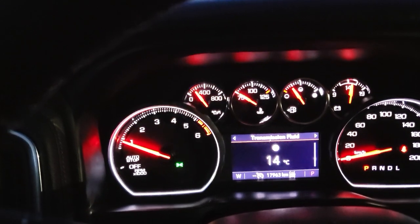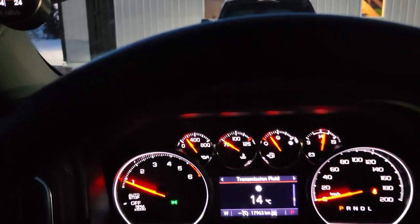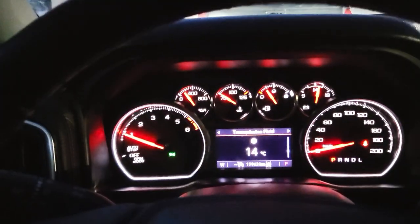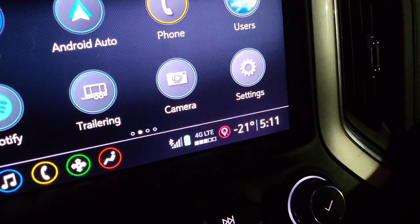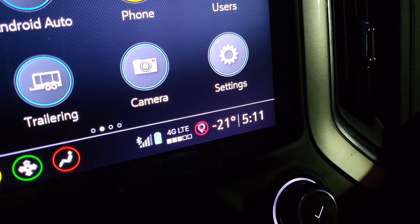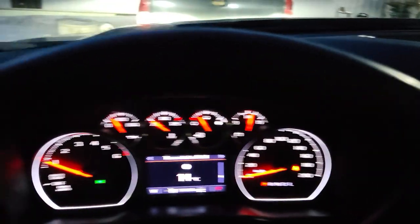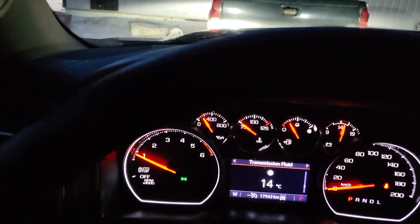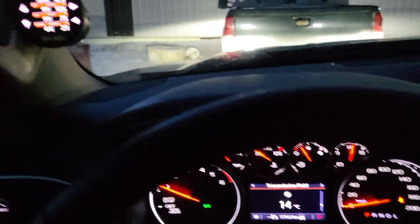The engine oil temp is at 73 degrees Fahrenheit after 20 minutes of idling in minus 25 degrees Celsius, and transmission temp is at 14 degrees Celsius. On the gauge, the coolant temp still hasn't really come off the gauge yet. So there's 20 minutes of idle time, cold start, minus 25 degrees Celsius. It looks like it's showing minus 21 ambient temp off the rad on the display. We had a bit of wind chill today — down to minus 37 with the wind chill — but the wind has calmed down now so it's not too bad.